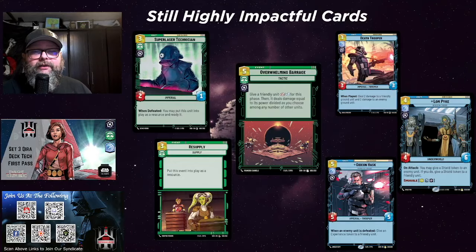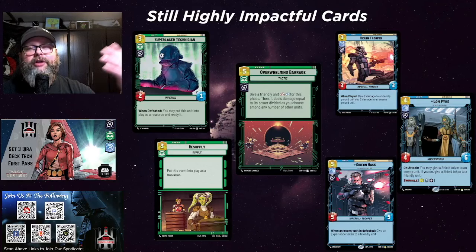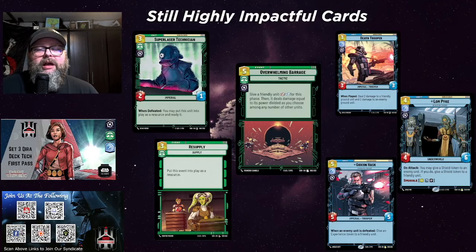These are the cards I still find extremely impactful. Super Laser Tech, would not cut that. Resupply. Again, we could go to less ramping, but the problem is that if we play other control decks, I want that. I need that ramp. I have found that even against Sabine, if they don't go super wide, I'm probably playing a Resupply or a Super Laser Tech or something to be able to get Qi'ra to her flip turn.